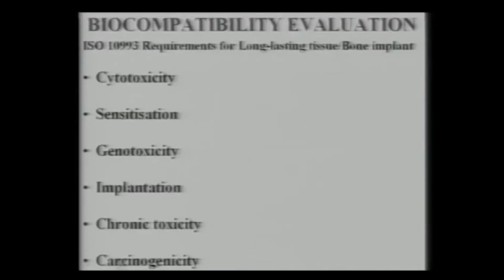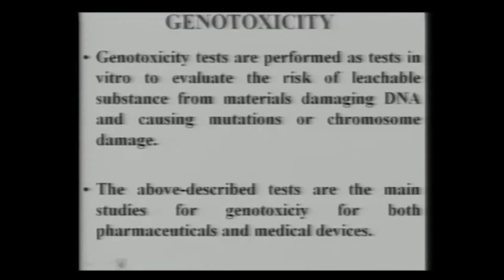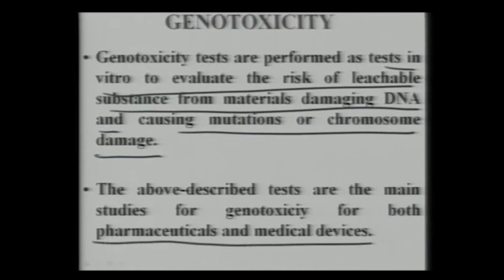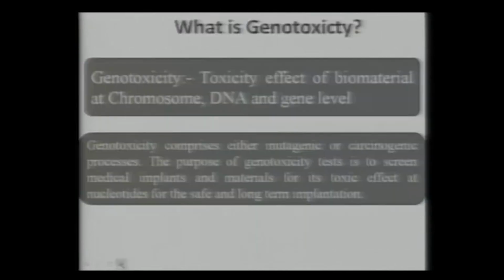Now, as mentioned earlier, these are the set of biocompatibility tests that one needs to evaluate. Genotoxicity is covered in the next 5 slides, which I will teach before I finish today. Genotoxicity tests are performed in vitro to evaluate the risk of leachable substances from materials damaging DNA or causing mutations or chromosome damage. That is the core idea of the genotoxicity test, and these are very important for pharmaceuticals as well as medical devices. Now what is genotoxicity?